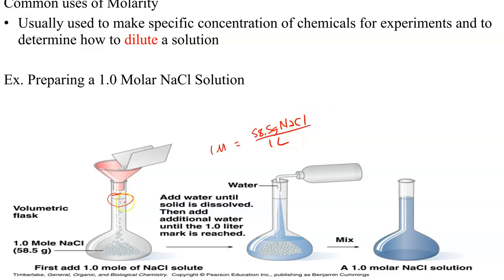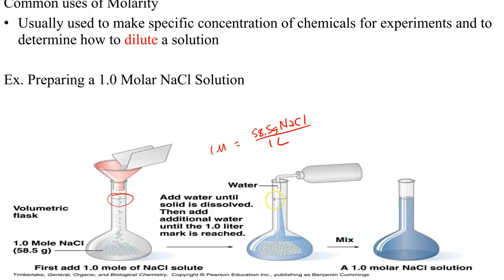Now, this thing measures to 1 liter. This line is 1 liter. As soon as I put enough water to get to that line, I have exactly a 1 liter solution. Now, why do I emphasize this? Here's why. You add your solid, so 58.5 grams in this situation gets dropped in there. Now half fill it. Why don't I just fill it to the line? Because you don't want the solid to dissolve and make the water level go above the line. Whenever a solid dissolves, it's going to take up space. That's just a fact of life.